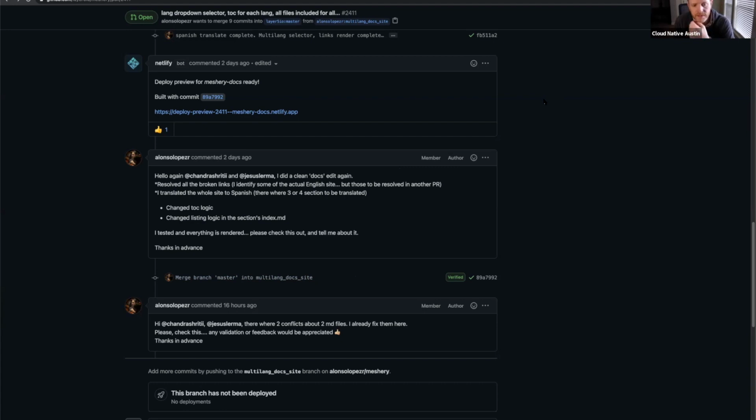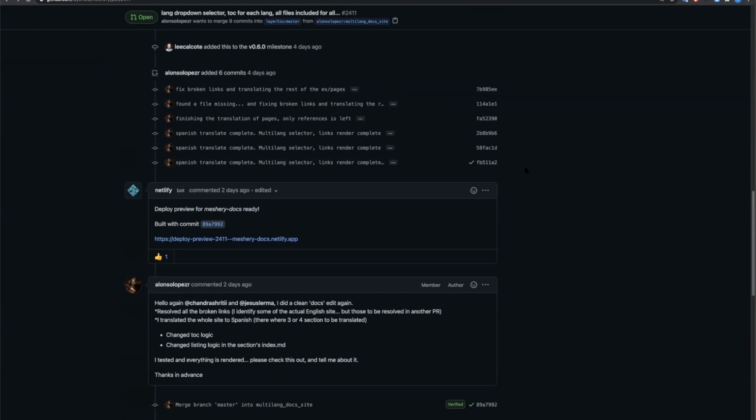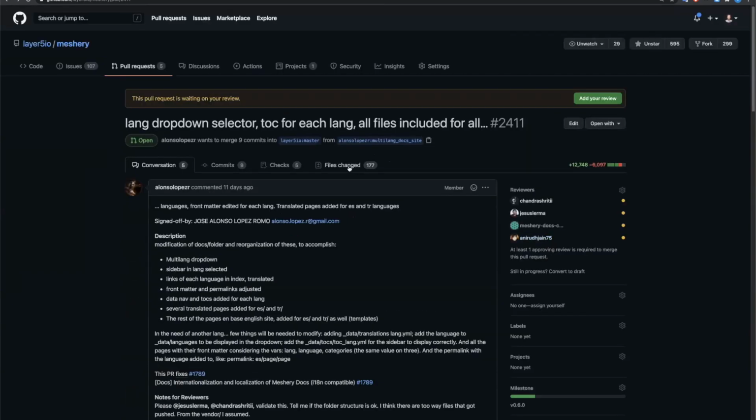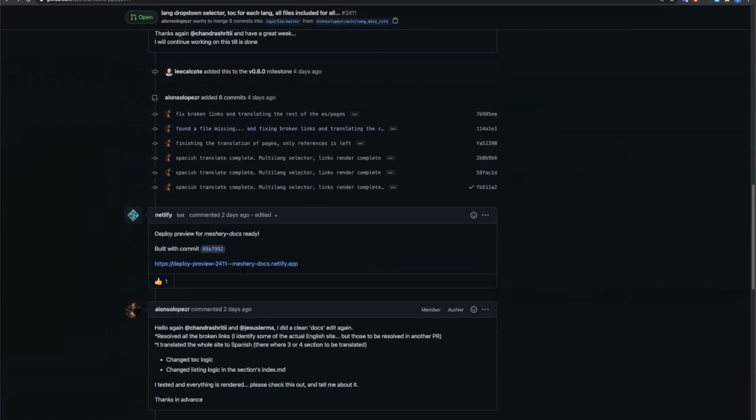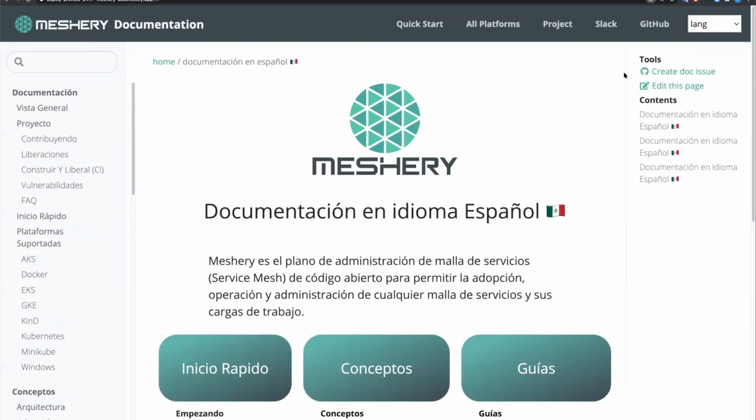Well, it turns out that this is relevant to the CI call because it sounds like each time the docs are built, we would need to invoke that script to make sure that it's multi-language. Yeah, I've found when I make a PR, the Netlify preview is generated every time. So I have seen that it works, and it's kind of a relief.